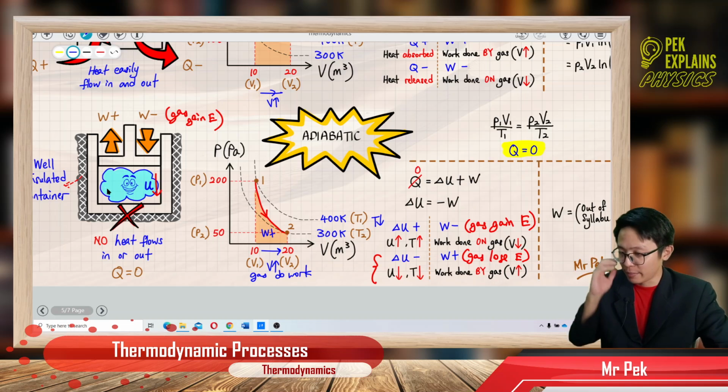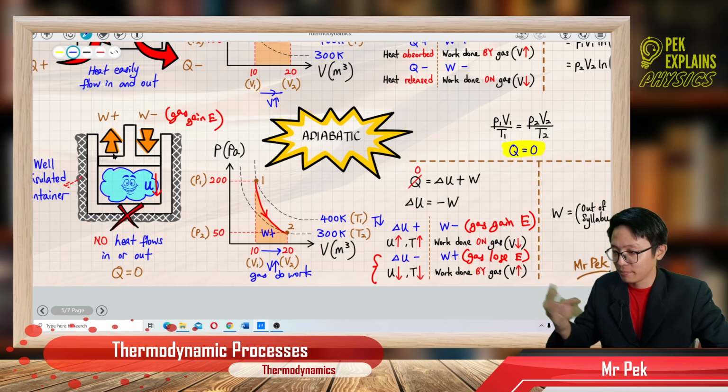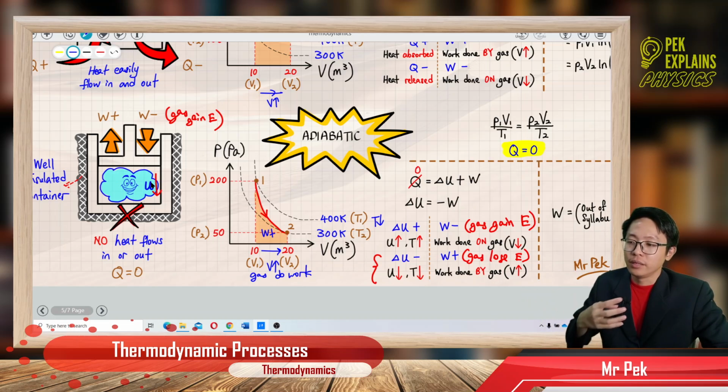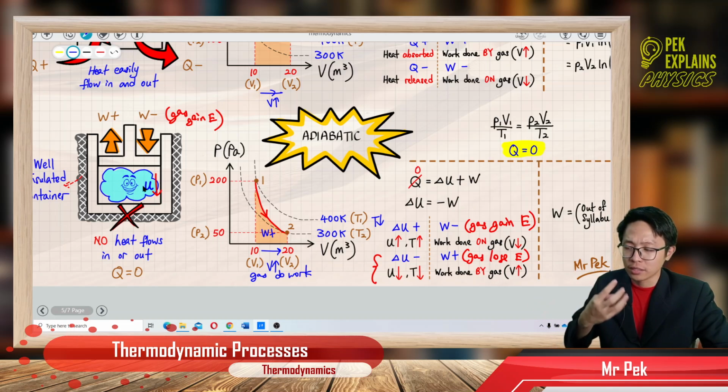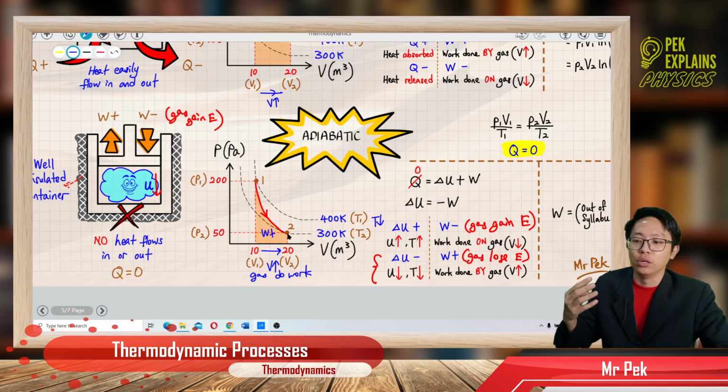Okay, so we can imagine it like this. When the gas pushes the piston up, it is actually using its own internal energy to do the work. When it uses up its own internal energy, its internal energy will surely decrease. So decreasing internal energy means the graph cannot stay on the same isothermal line, but has to drop to a lower isotherm line, a lower temperature.